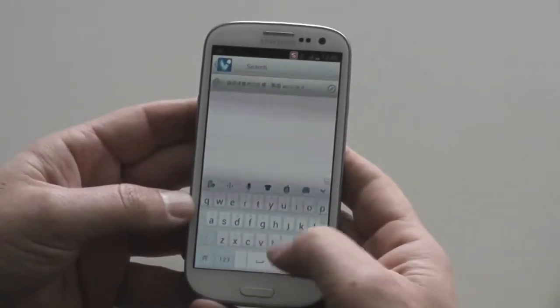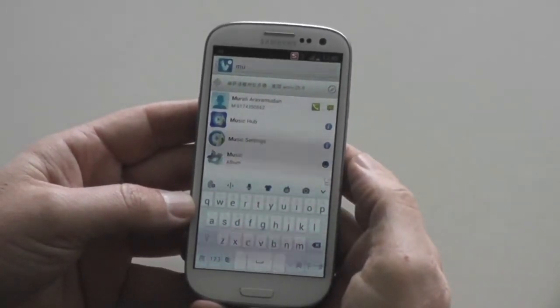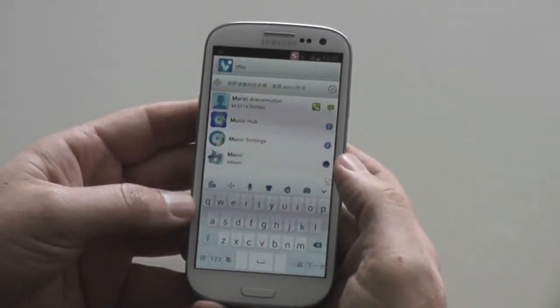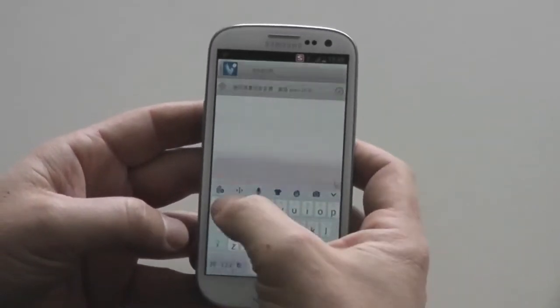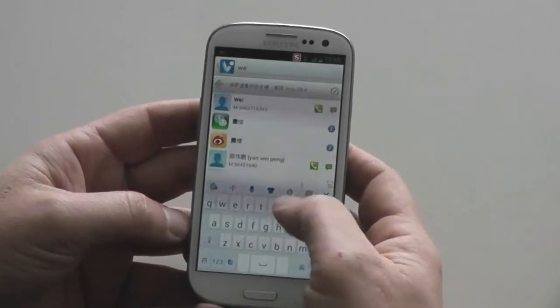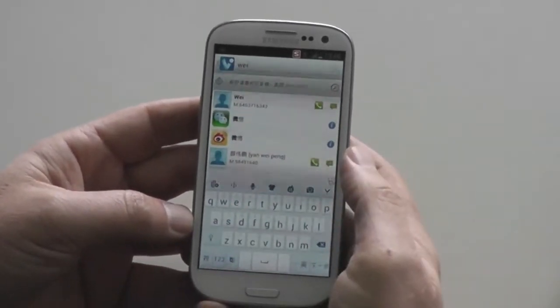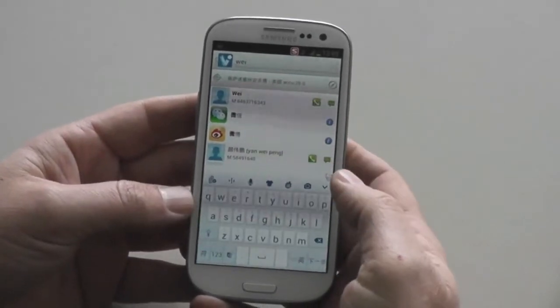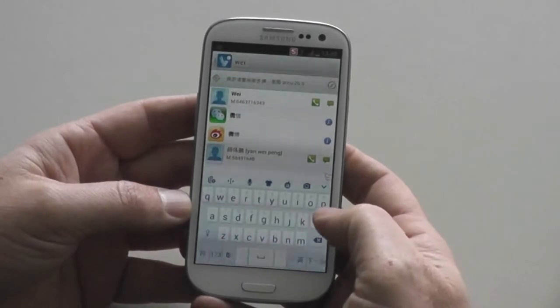Wait a minute, let me set my input method to just type direct. So if I were looking to call Murley, CEO of Veveo, you'll see that show up at the top. But also if I were looking to call Paul Yan, I could type Wei Peng Yan, and you see it's the fourth one there at the bottom. So we're doing a direct mapping of pinyin to the Chinese.